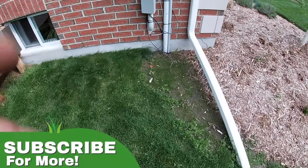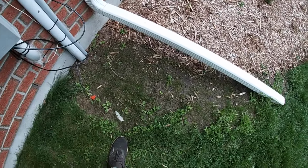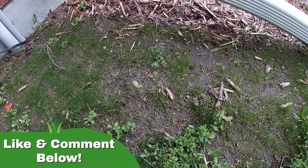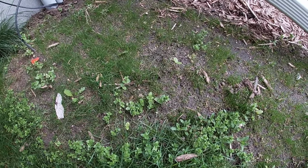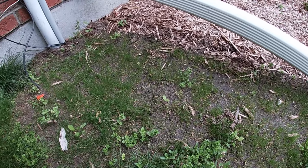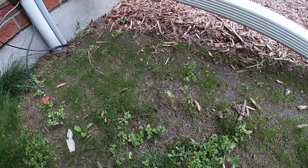Over here, this was a damaged area from when they redid these gardens, when they had the landscaping crew come. I seeded this about 2 weeks prior to when I seeded everything else. And as you can see, this is the Grow Forge Elite Grass Blend. It's coming in quite nicely. I'll give it another week or so, and then it will be ready to be hit with the first mow and some more starter fertilizer. Throw that down and get this grass growing so we can get it blending in here.